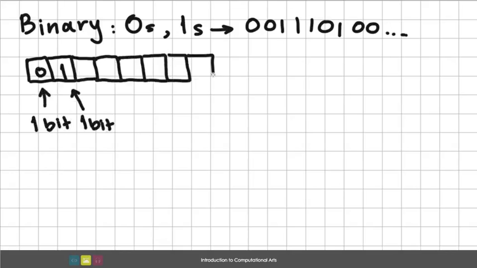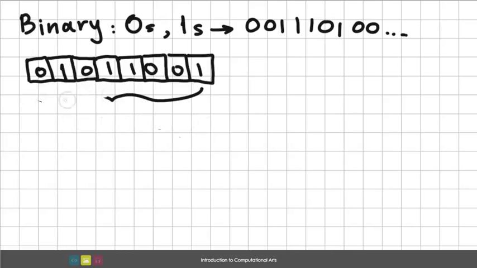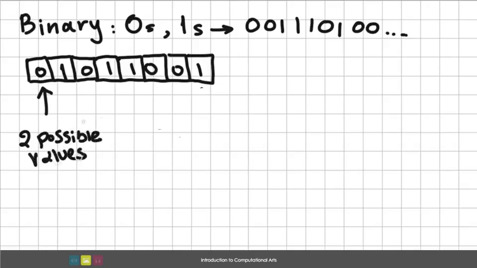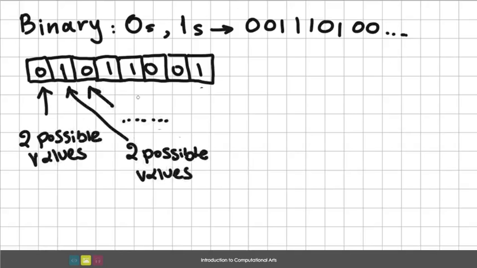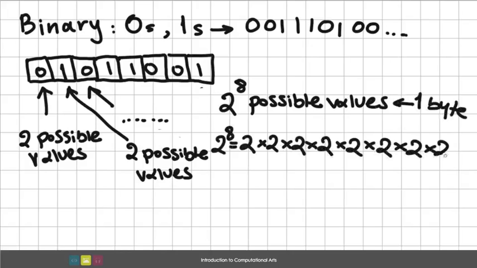Groups of 8 bits in a row make up a byte. We talked about RGB images and how each of the colors needs 1 byte dedicated to it. We also talked about how a single byte can store 256 unique color values. Let's see where this number comes from. Each of the bits of a byte can be a 0 or a 1. That's 2 possible values for each of the 8 digits of a byte. This makes 2 to the 8th power possible combinations or values. If you calculate this number, 2 to the 8th, you will get 256.